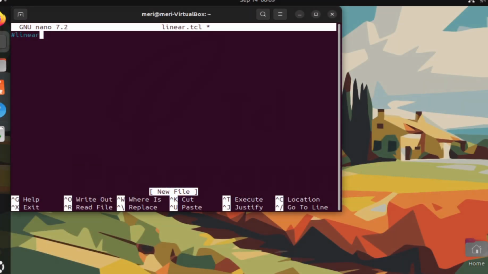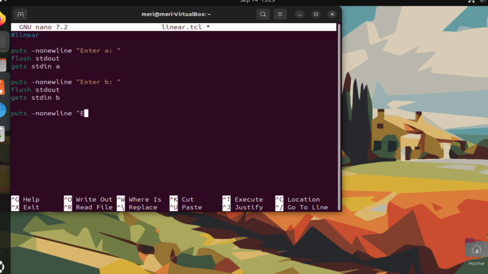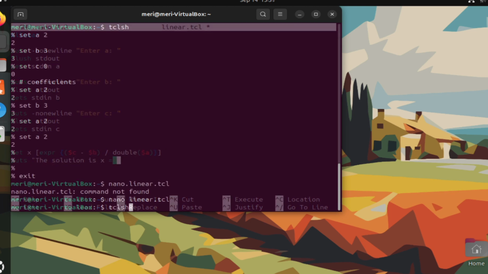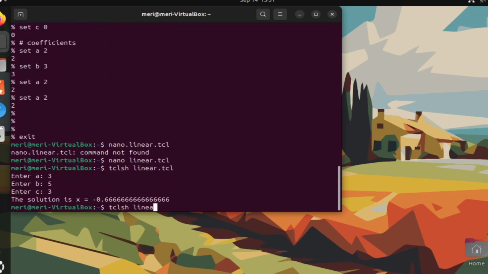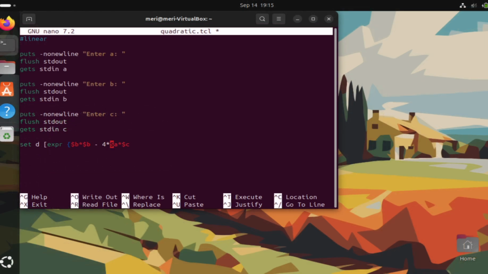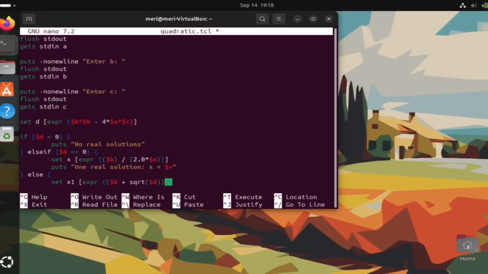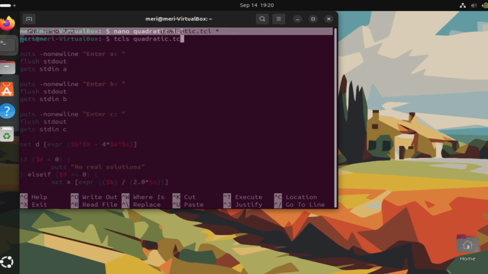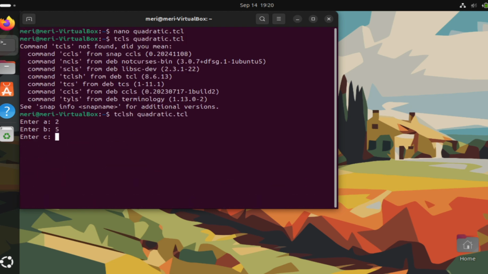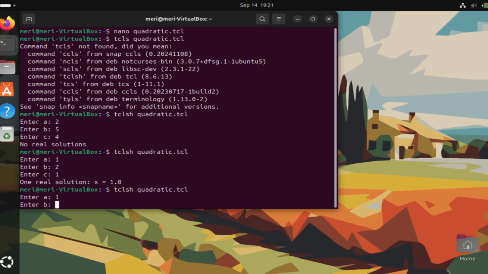Next is going to be Tcl, which is a bit more understandable and easier than C++ and Java. Again, here we ask the user to write in the variables, and then for the quadratic equation we do the same thing in the beginning, then add the discriminant, our constant, the expression for it, then the condition for it, then try to run it without a typo, and see if it works for all of the cases.